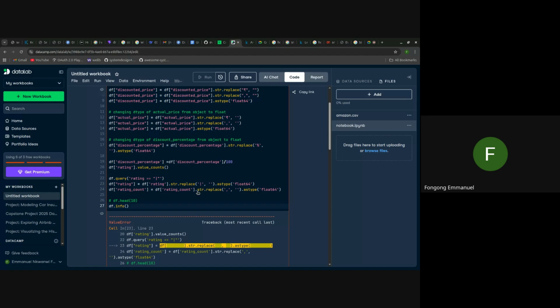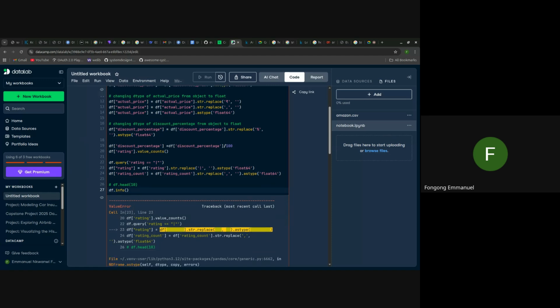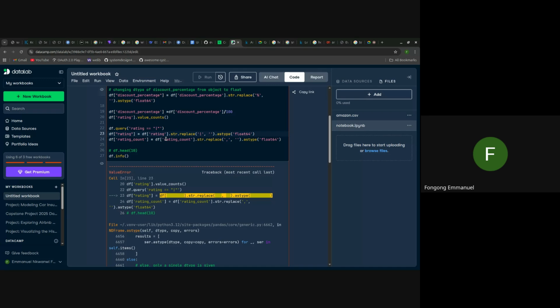Okay. There might be more problems with that row, which we'll have to check. So string dot replace, yes. Oh, as I was hearing, you know what I did? I forgot to put a value here, but there's still no problem. But I don't think that's where the error is coming from. What the hell is wrong with this notebook again? So after converting that, let me just begin to type this as well. So once we are done with the conversion, we are just going to go straight into it.